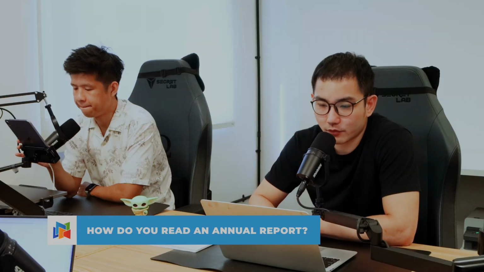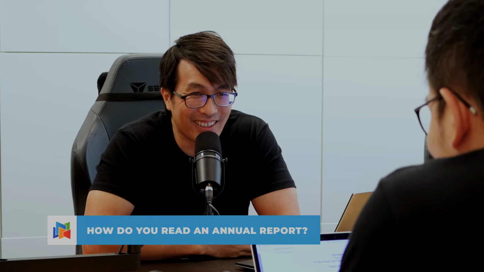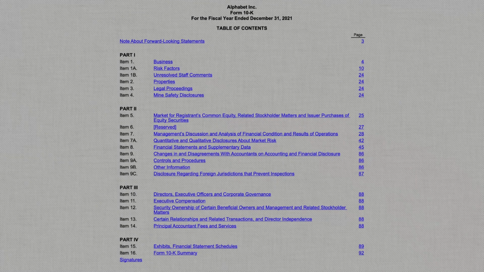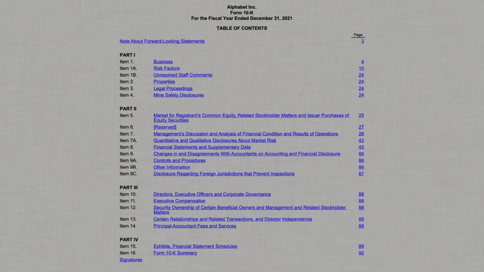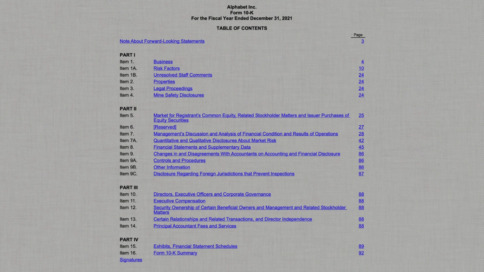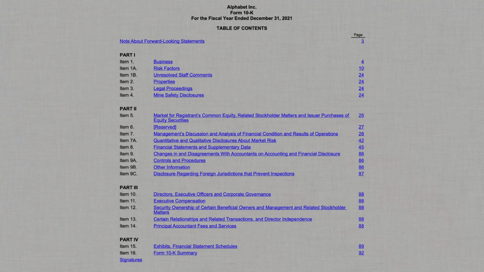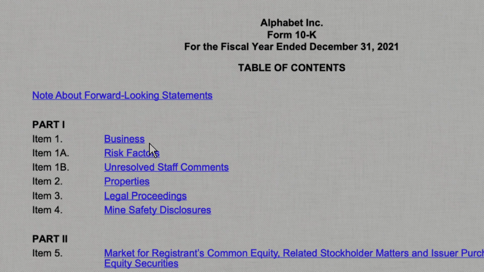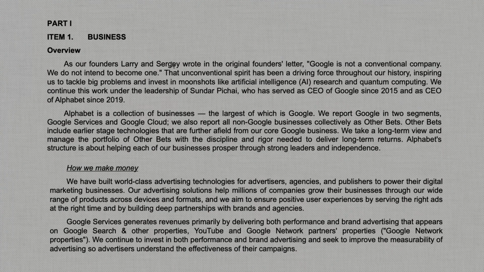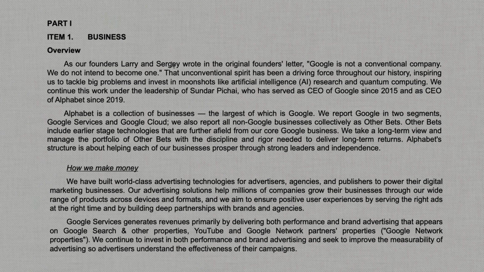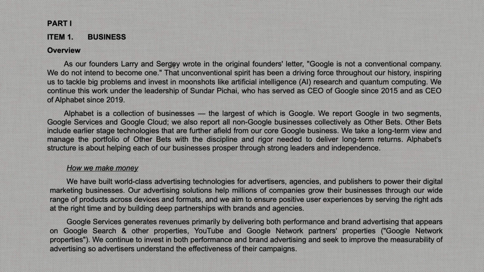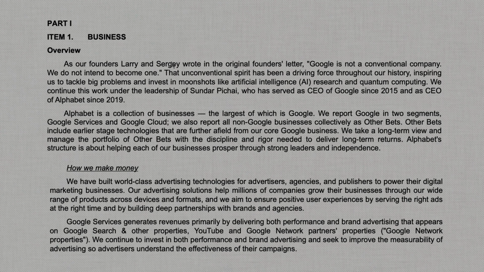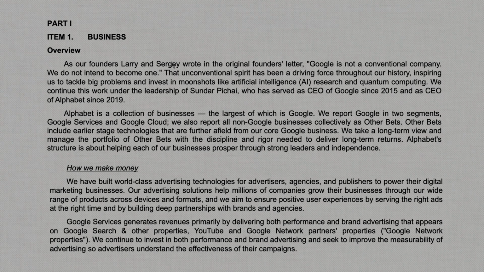I think the first thing you look at is the content page. If you look at the content page, you will see a lot of items there, and people ask, do I have to read everything? No, actually you do not have to read everything. There are only certain things that you read. I will start off with business, because you cannot invest in a business if you don't understand the business. For US 10Ks, they are very comprehensive. You can really know the business inside out just by reading the 10K, because they share a lot of very good information. So I'll read that segment first.